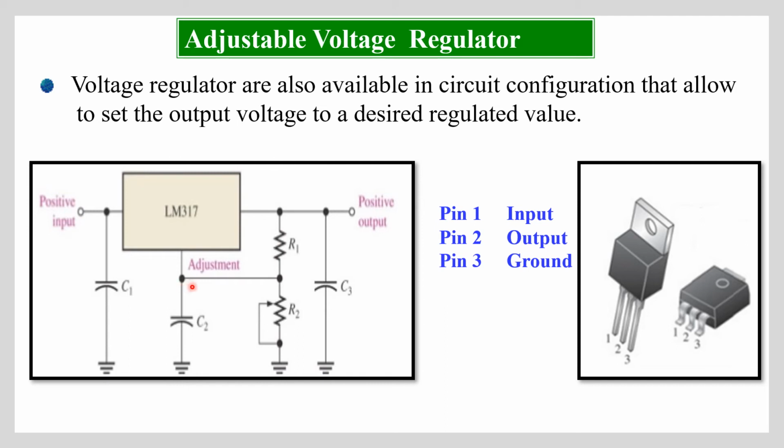Here, see, earlier it was directly connected to the ground, but here it is connected to the filter, and here we have a potential divider circuit. Clear? So this is the IC. It is provided with a heat sink. This metal part is called the heat sink. Pin number 1 is connected to the filter output, at pin number 2 we get a regulated DC voltage, and pin number 3 is connected to ground. Is it clear? So you have to draw the diagram of the LM317.